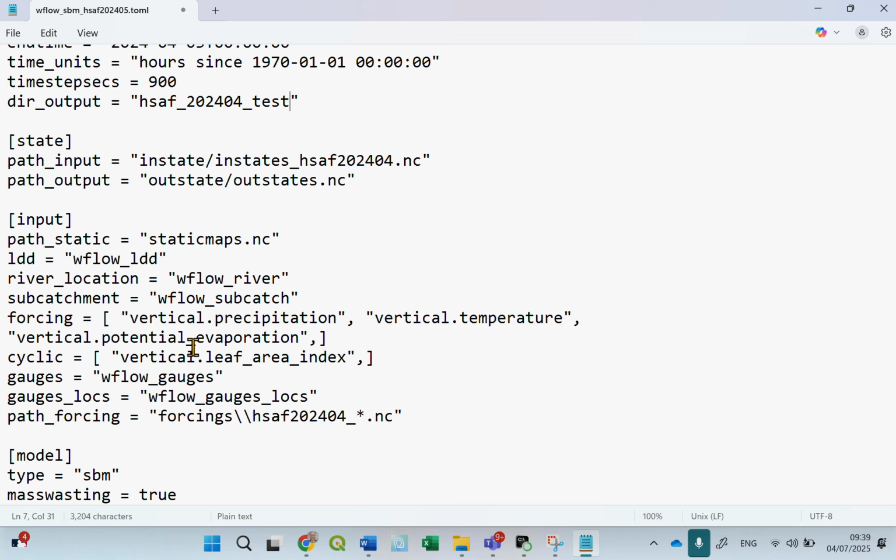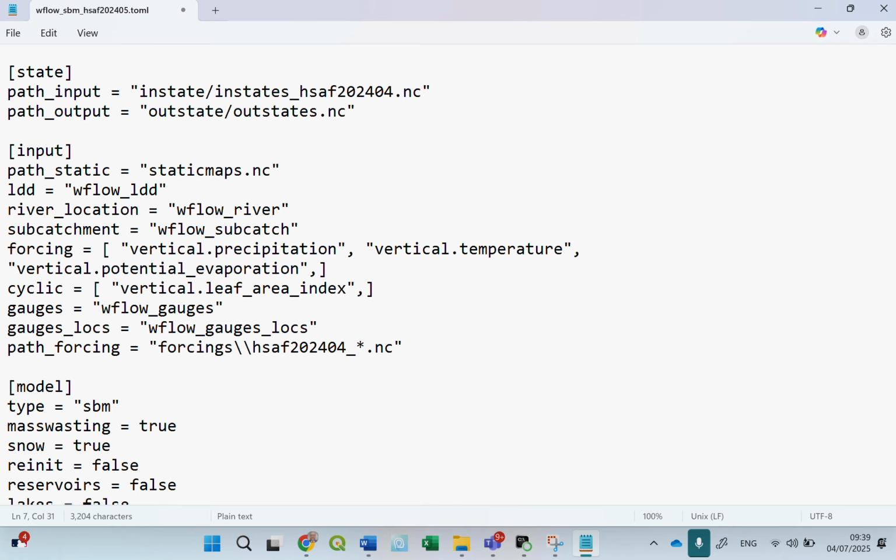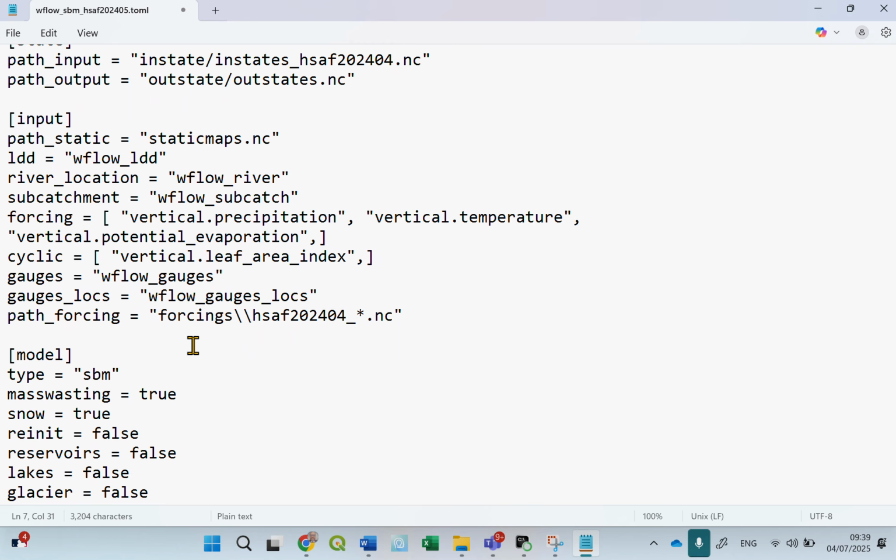These we talked about. These are dynamic variables, and they should change. Also, we have the potential evapotranspiration, and if there are some gauges, we can also add the gauges, and also the path forcing.